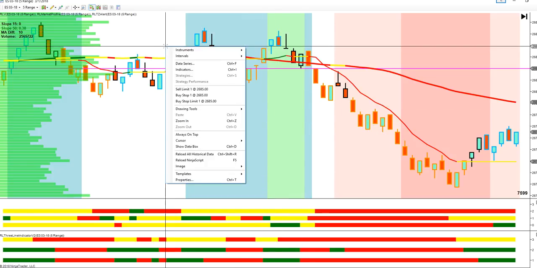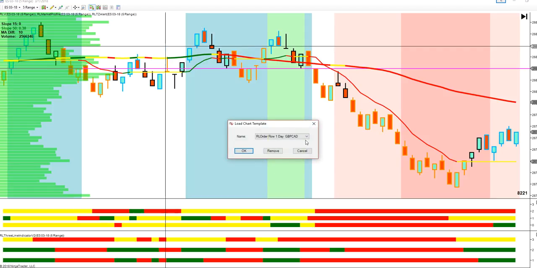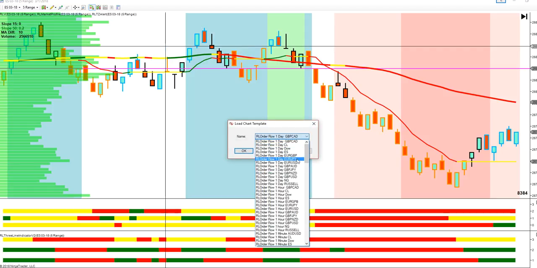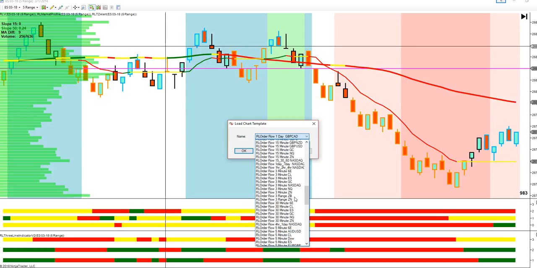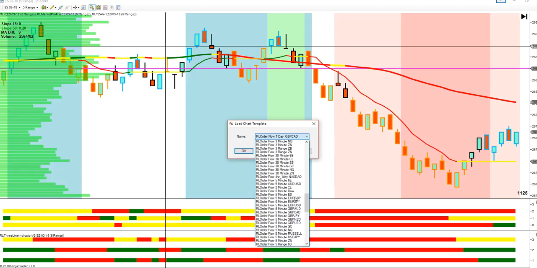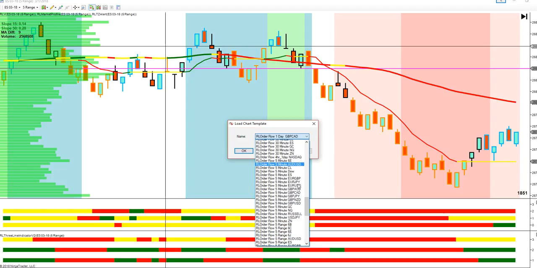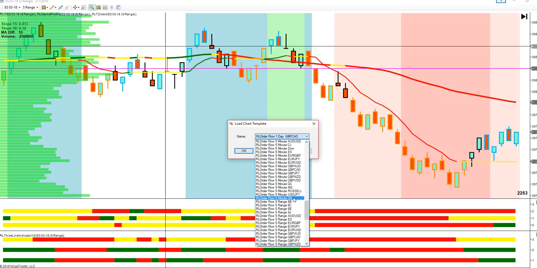I probably have 100 templates. And if you look at Load, you can see I have templates for all the Forex pairs, for the Russell, here's the pound on all different speeds, the pound New Zealand. I have all the futures. There's the Aussie dollar. I've got all different instruments.